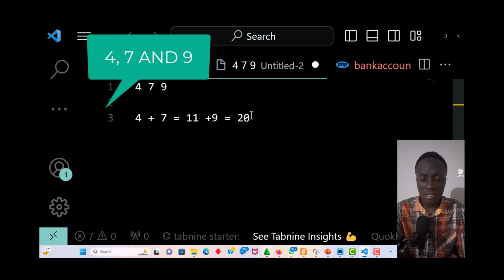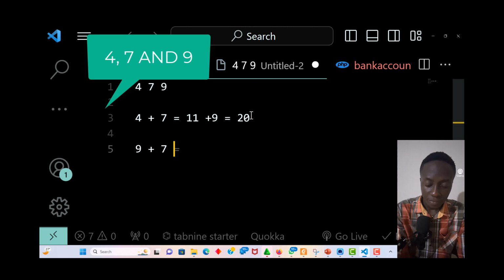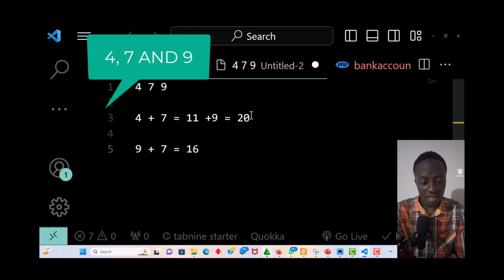Now let's look at another student. Another student can say, these are 3 numbers, so let me add the last number, which is 9, plus the second number, which is 7. Now the answer is 7 plus 9, that should be 16. Now that he has gotten 16 as the sum of the third and second, he can easily add the sum to the first number, which is 4. Now 16 plus 4 is obviously 20.